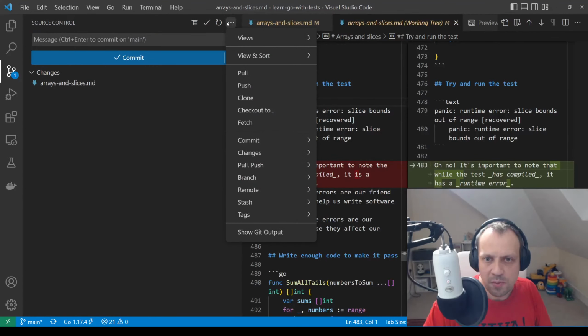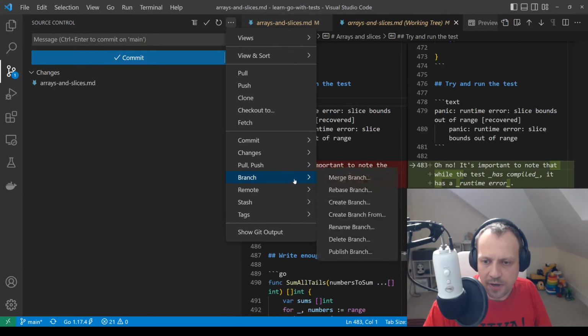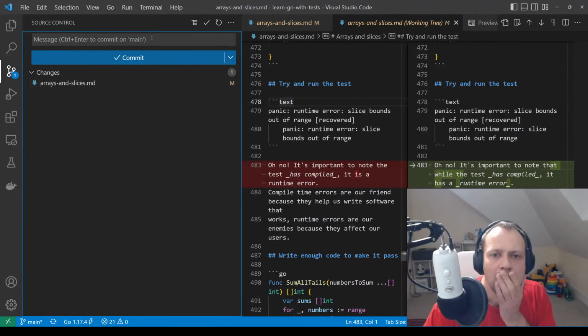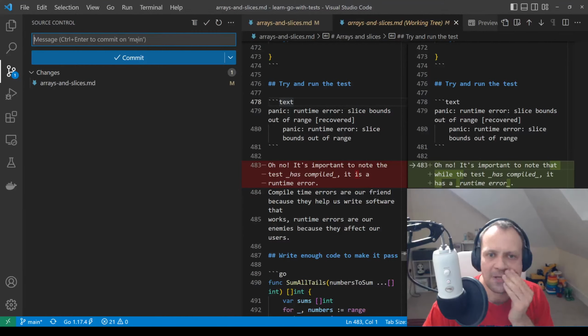Right click didn't help, but here we can do create branch. So currently we are in the main branch. Are we in the main branch? Yeah, so it looks like this thing says main, but we can check it.